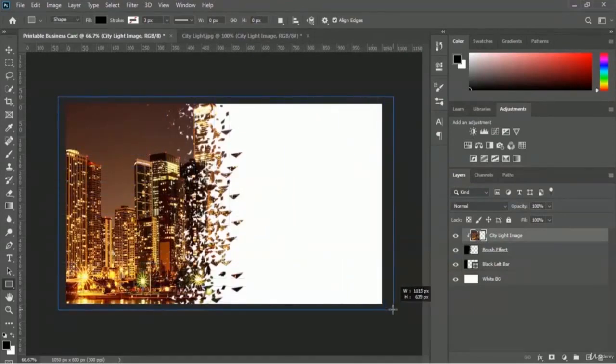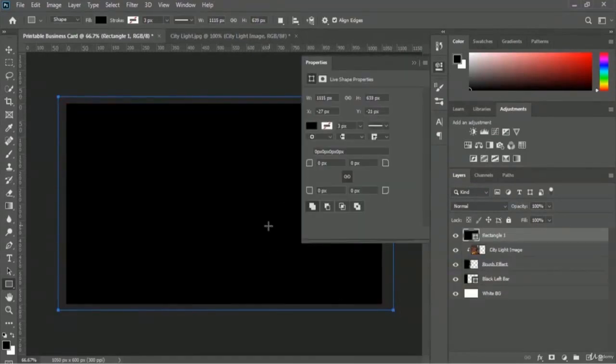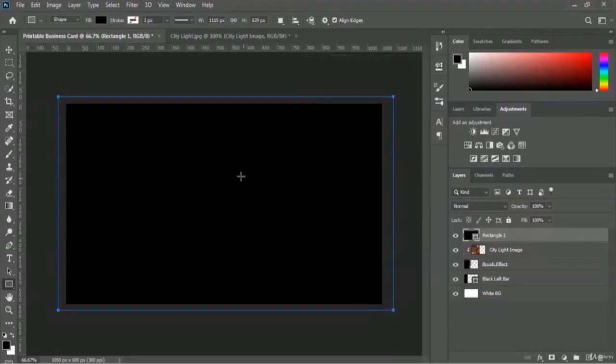So let's draw a rectangle shape on here. Let me draw the rectangle shape. Okay, cool. So here is the rectangle shape, and you can take a look, a new layer is created, and we want to rename this layer. Let me write black BG as this layer name.